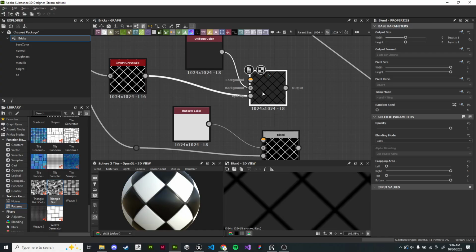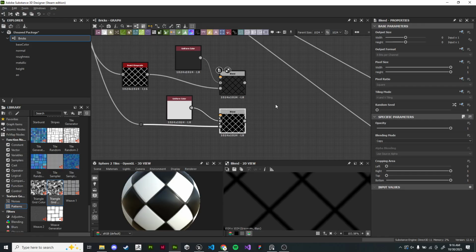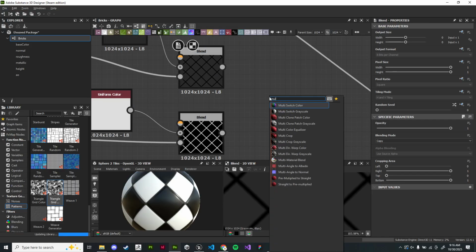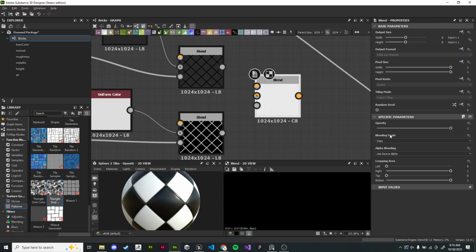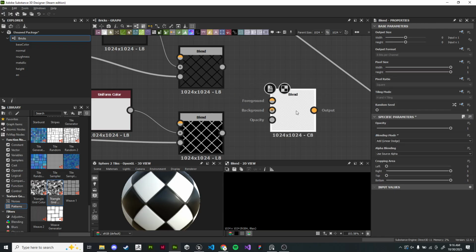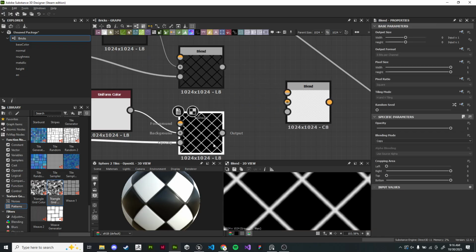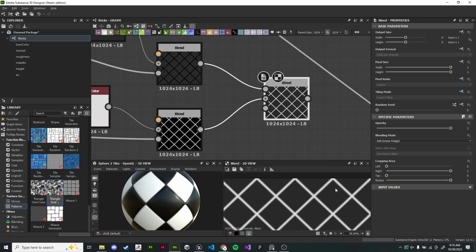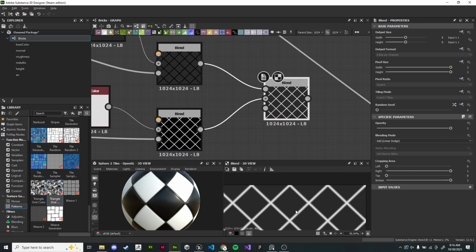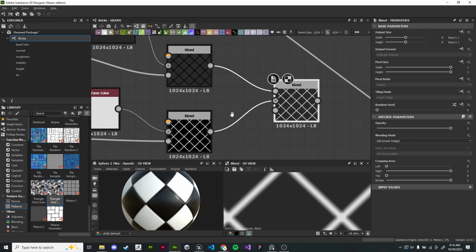There we go. Okay. We can add one more blend, this time with an add. And then I'll add our blank spaces together. And we'll end up with a node that has both of our values. So we have our roughness for our tiles and our roughness for our grout.